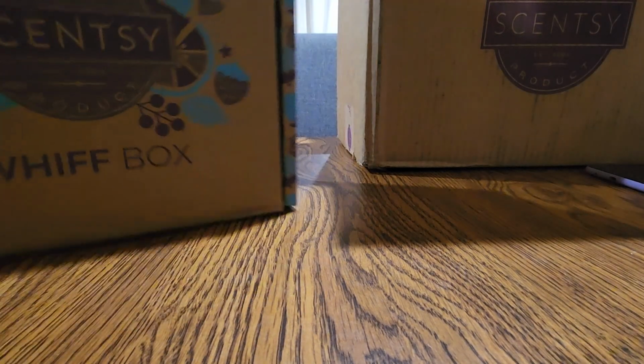I have here, this is ridiculous. Some of these are for my sister-in-law, but 54 items. One of them is a whiff box, which I will show you guys at the end because it's the April whiff box. It's almost the end of the month. A lot of people have probably already seen it. But the rest of this is wax. So, it's a heavy whiff box. We'll talk about that at the end here.